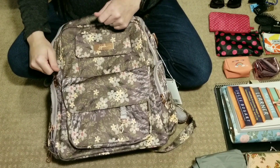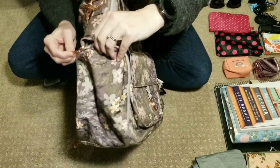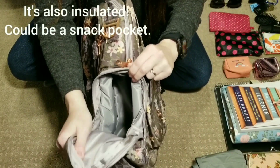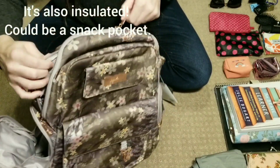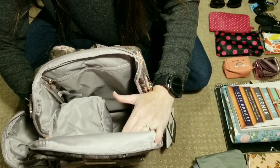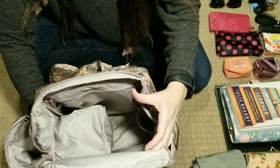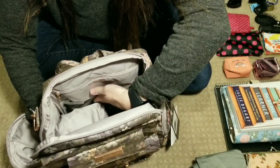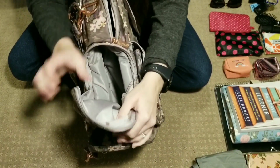So one of the things I was excited about with this bag is this side pump pocket. Now this pocket is really, really big. I can pretty much fit all of our diapering needs in this one pocket. The downside to this pocket, and I'll show you again once it's full because it's kind of hard to tell maybe, but inside it does take up like half of the bottom. Like there's this whole top area, but stuff's just kind of piled on top, and I'll show you, but it takes up half the bottom, but you still have behind and in front of it too, so it's not horrible. But to start, I'll show you this pocket.